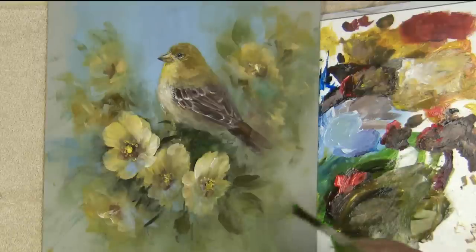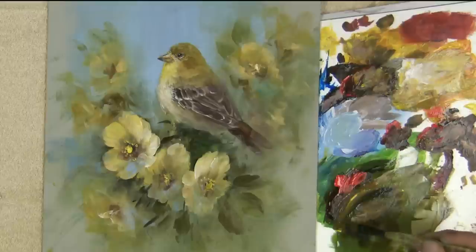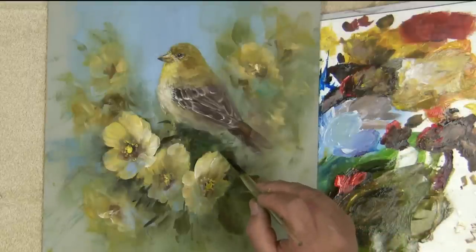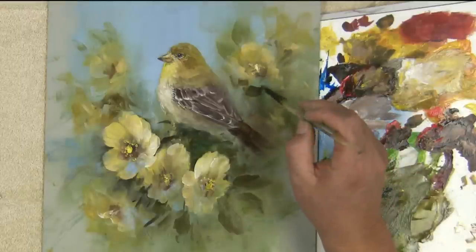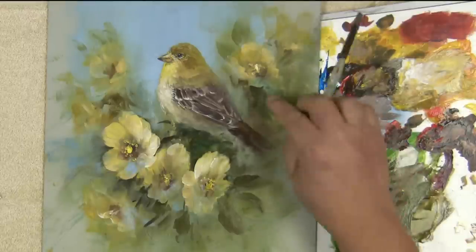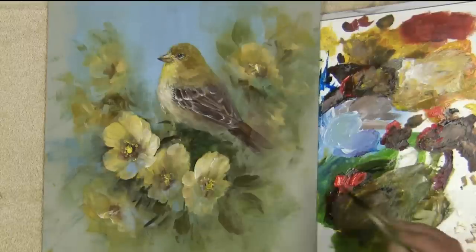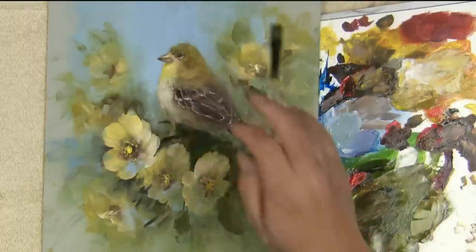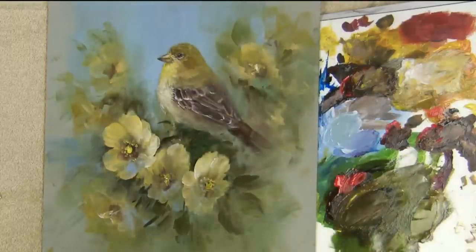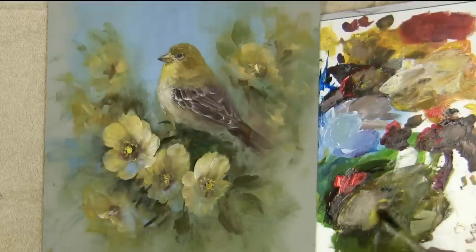There's a lot of people that use it. That's just because that's always been the way that they have painted. But gessos really are water soluble. So you have to be careful with them in a painting. We used to use them as grounds, what we call ground, to ground and base coat something, just because they were cheap and they worked, and you had to put a lot of them on when we used canvas to fill up the weave of the canvas or the wood grain if we were decorative painting on surfaces like that. But they're not a good sealer. They're not a good sealer at all. They don't seal the surface off at all.